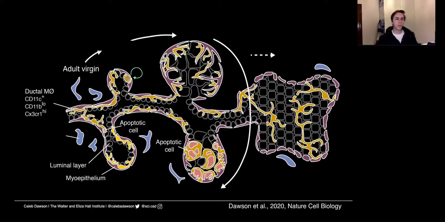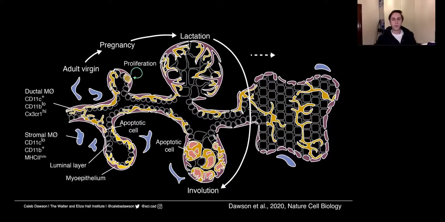And so these ductal macrophages, they have unique markers compared to the stromal macrophages, and they have this intraepithelial localization. During pregnancy, they proliferate to increase in number so that they cover the whole gland and all of the alveoli in lactation. And then in involution, they infiltrate the lumen and clear away these dying milk-producing cells. And then in tumorigenesis, in breast cancer, they maintain this positioning throughout the cancer.